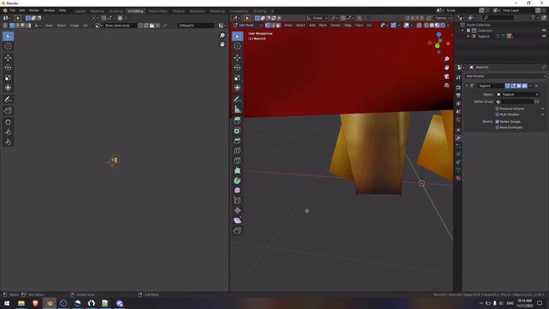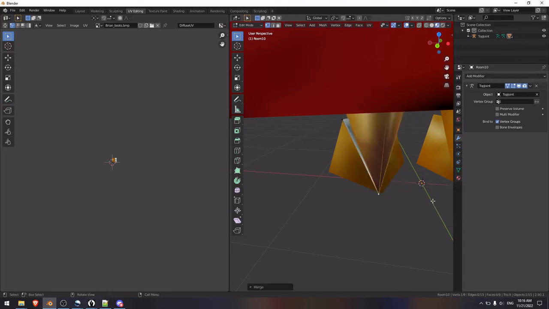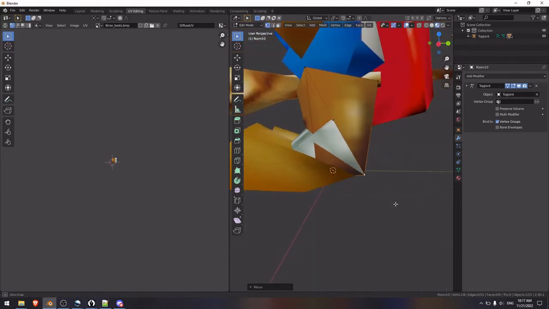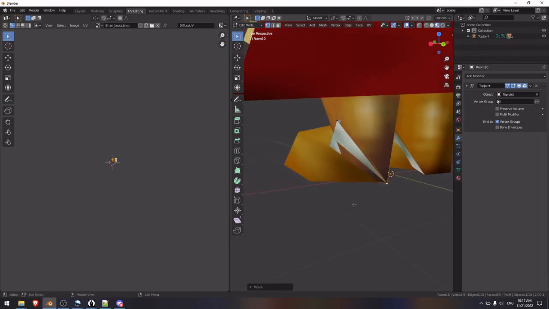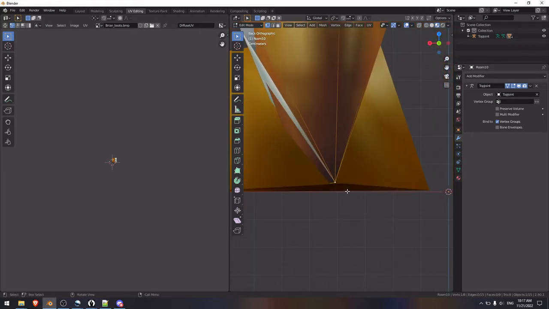Alright, if we look at the feet here, we can see that it is 11 tries. What I think we can do is merge these two verts on the back, shrink it down. Remember, we're looking at the profile view, and doing something like that doesn't look like we're going to be losing much. Most times we're not going to be seeing anything from the back. Alright, now that we've done that, let's see what else can we do.